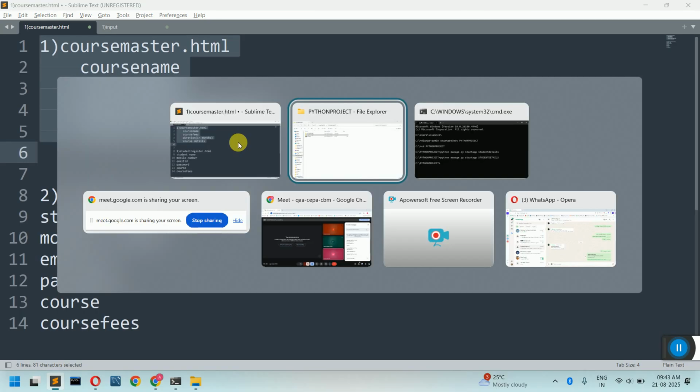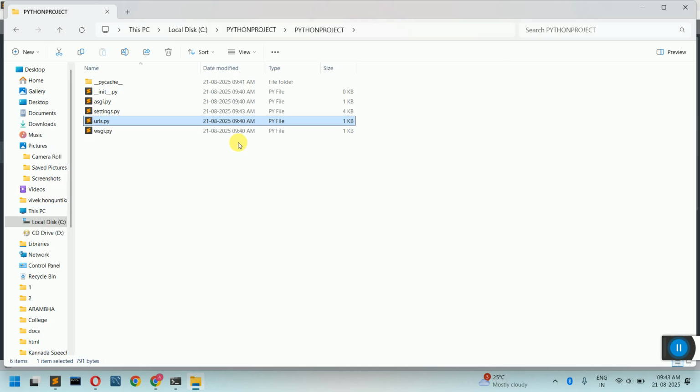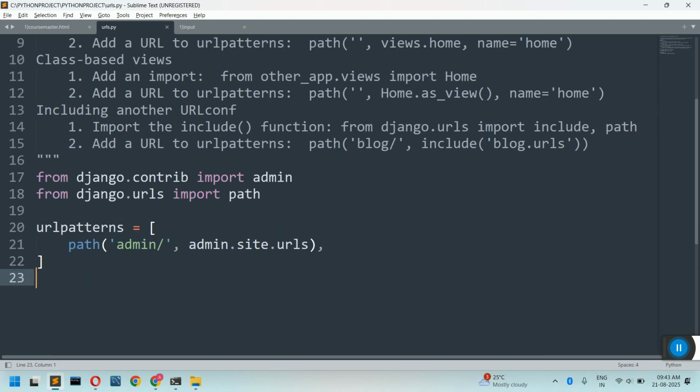Okay, after that the next step is, here we have one more file called urls.py. Go to urls.py, scroll down, and here you have from django.contrib import admin. Second is from django.urls import path. After path, separated by comma, you put include. Include is one more built-in function defined by the Python language, and it lives in a file called urls.